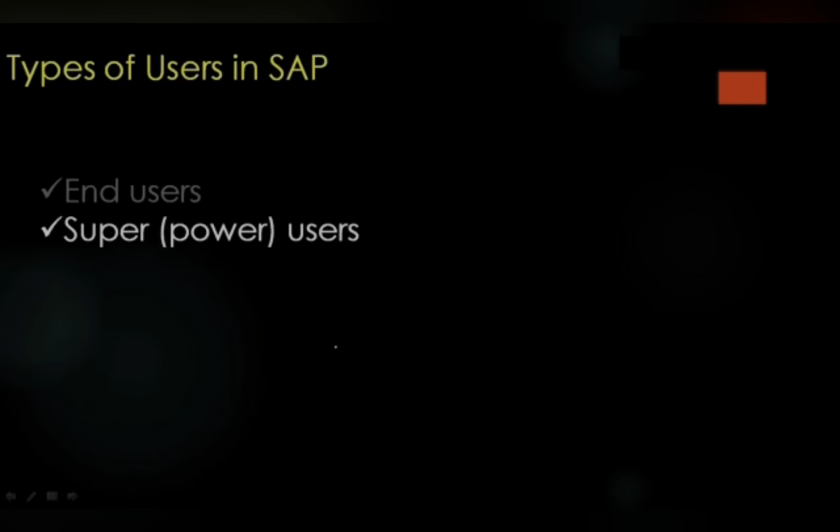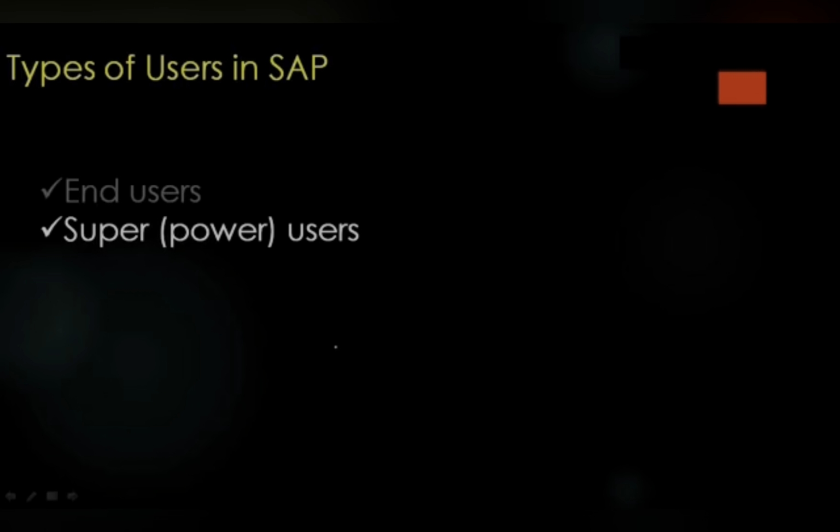So a super user can probably handle the first level of support. For example, something easy, maybe an end user saying they can't print a sales order, or they can't send an invoice via email, or they can't fax an invoice via the system. These are minor issues that can be handled by the super user, who has some understanding of it, and they can handle the first level of the support call.